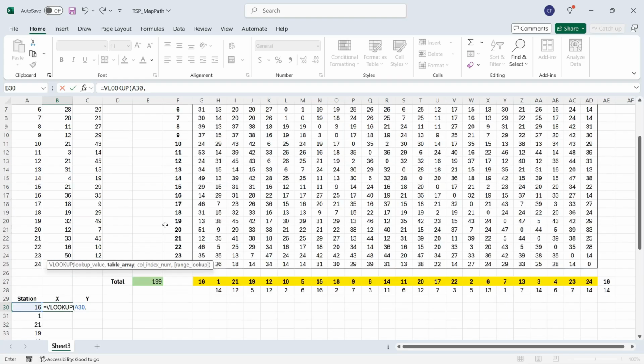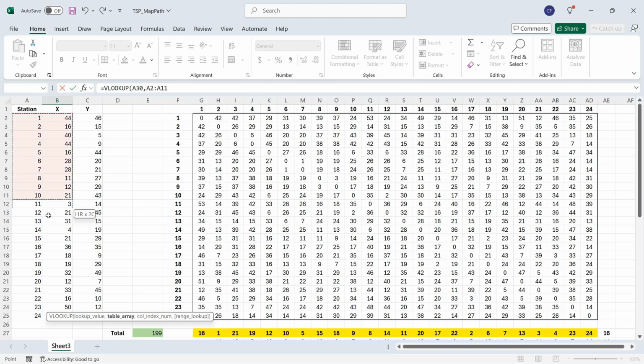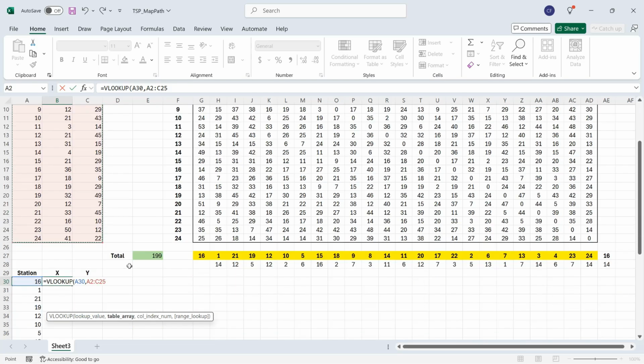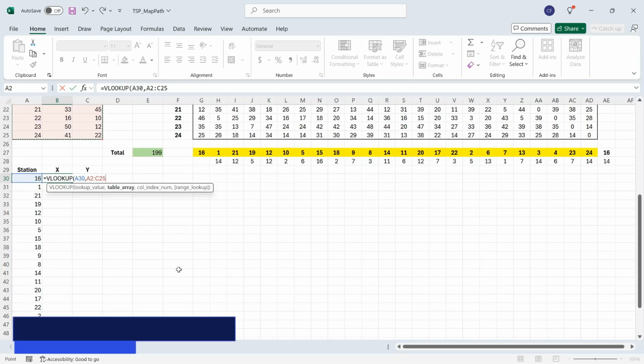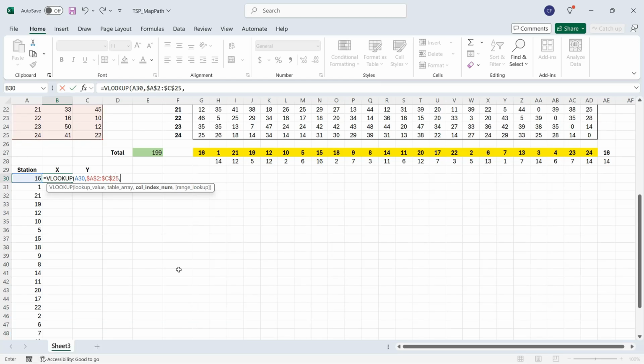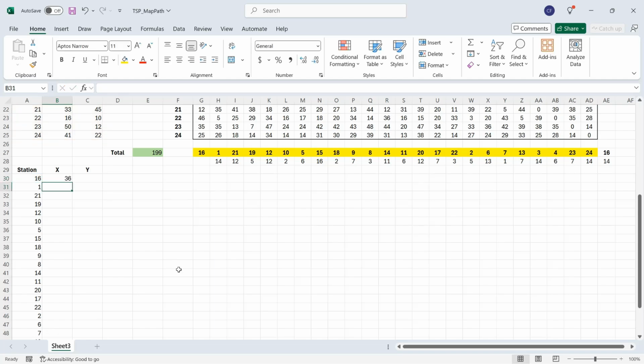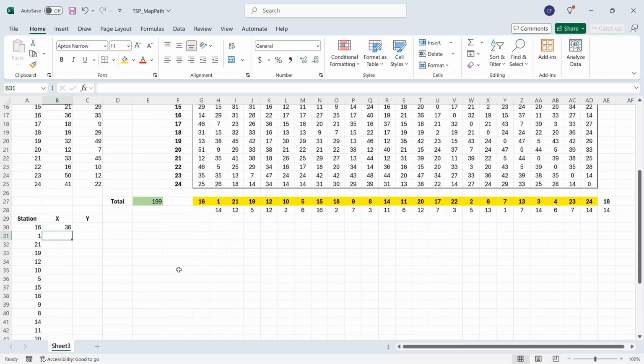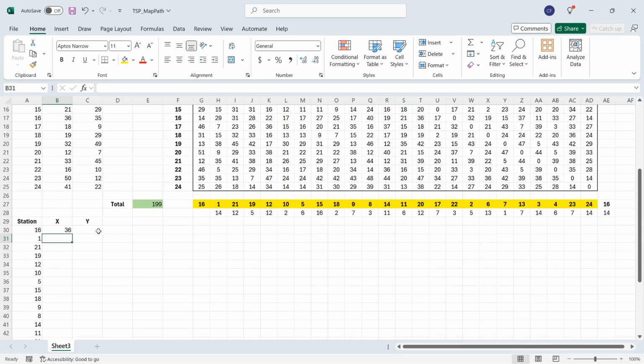The table array is up top, and that is A2 through C25, and I'll scroll back down. I don't want that to change, so I'll press F4 to make it absolute, then a comma. The column index number for X is the second column, then a comma, and we want an exact match, so I'll type false, right parentheses and enter. And 16 has an X position of 36, so I'll scroll up, and yep, 16 is 36.